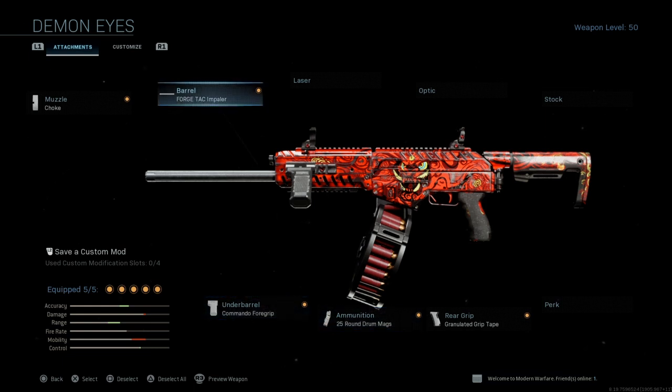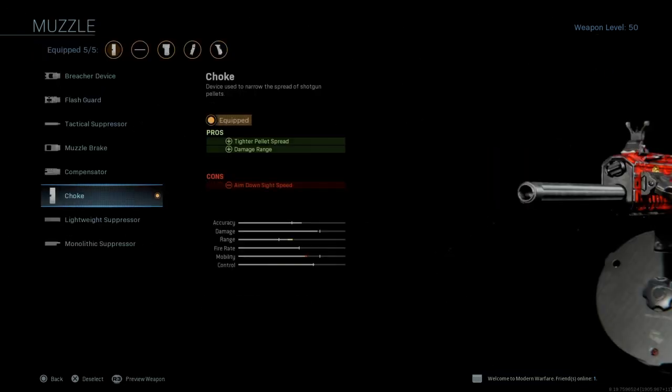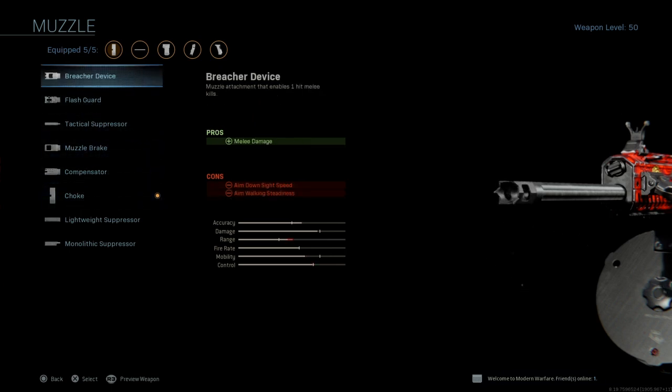So I'm just going to go through all the attachments to it. I'm not going to stop and explain each one. I'm just going to give you a quick run through. As usual, you can just pause it and have a look at any point, and if anyone's got any questions, please feel free to send me a message. So the first category is the muzzles.